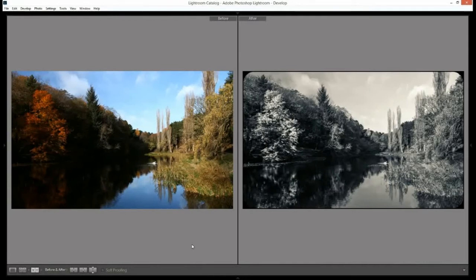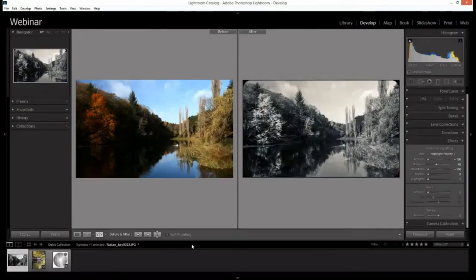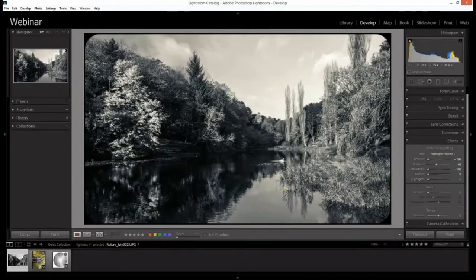But we're not finished just yet. So the final thing then that we can apply to this particular photograph is a little bit of texture, a little bit of grain. Okay, so if we really want to replicate that film effect in our photographs, we'll add a little bit of grain to it as well.